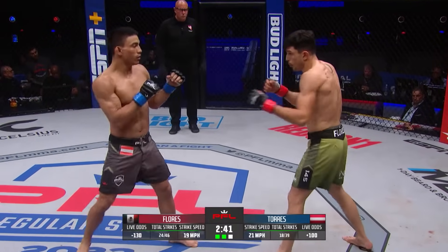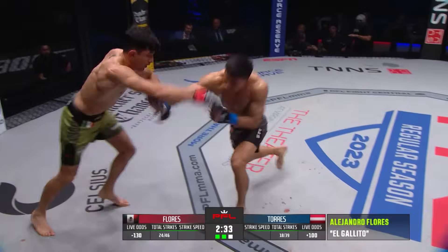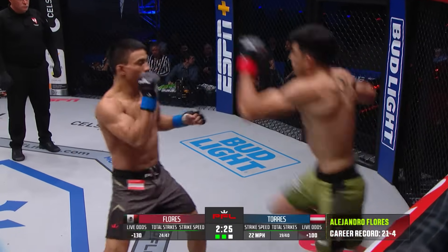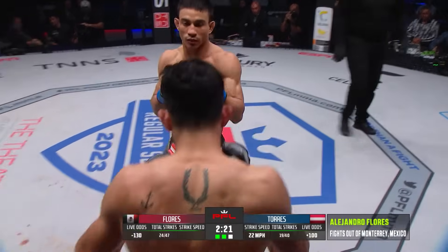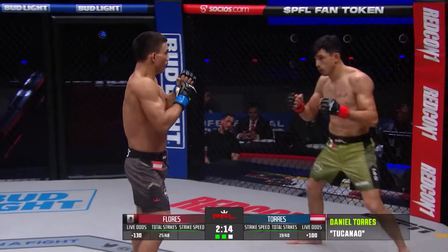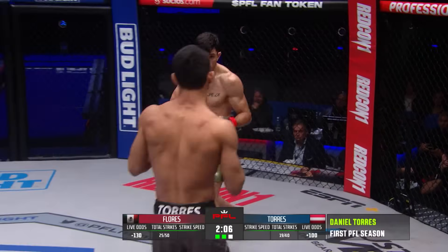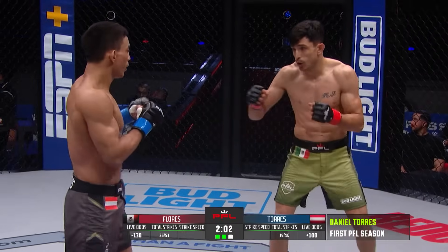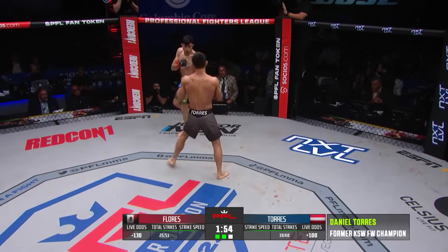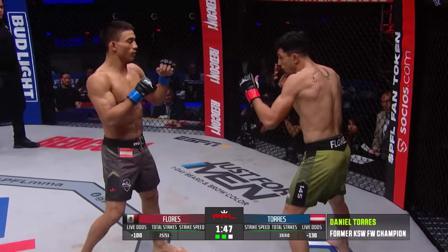One of the tough things about a fight like this where you're respecting your opponent's power and feeling it out — big right hand from Torres! That hurt Flores for sure. Flores is able to pull it over, but he's still hurt. I don't know if Torres realized it. That right hand snuck through. Torres might not have realized he hurt him. At some point you've got to take a risk, step in, and let your hands go — especially in the season format where these guys are trying to earn points. If you leave a close, tactical, conservative fight to the judges' scorecards, you find yourself potentially disappointed and falling further out of reach of a million-dollar opportunity.